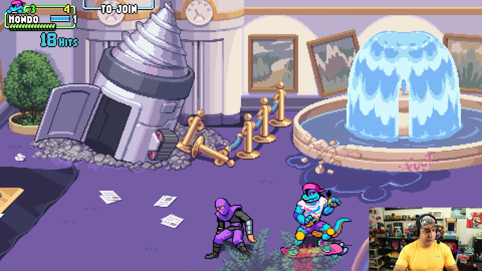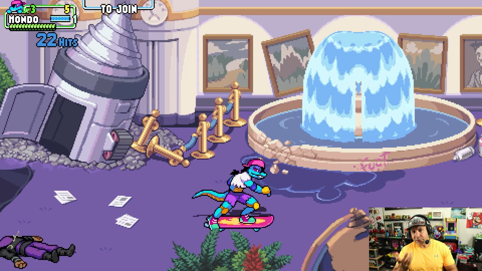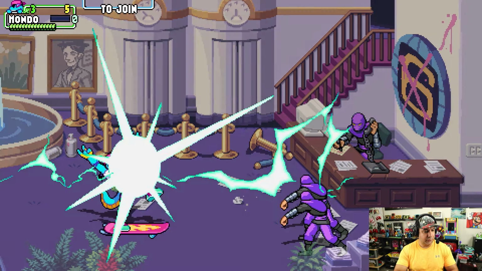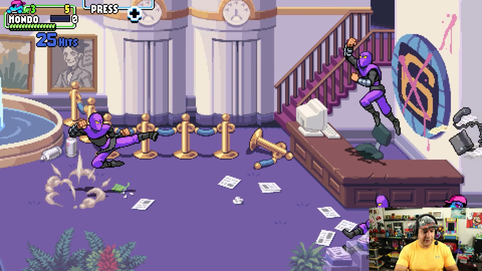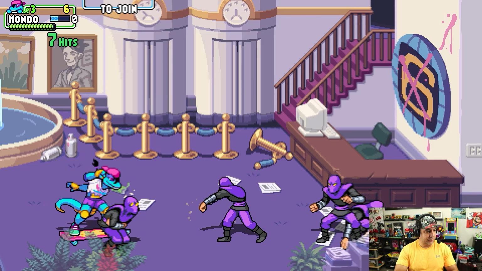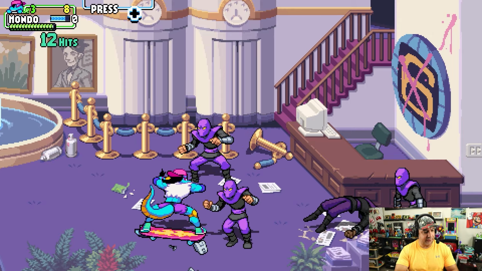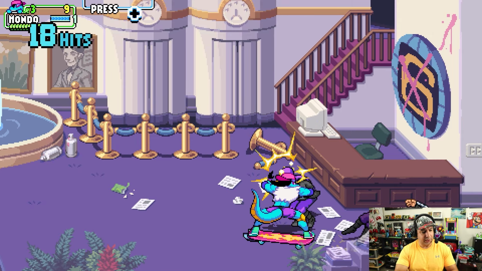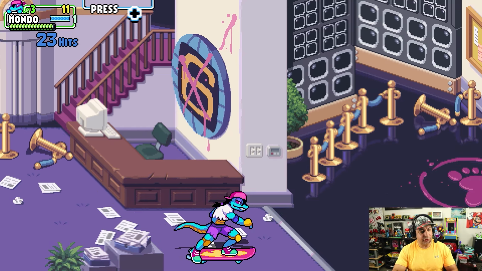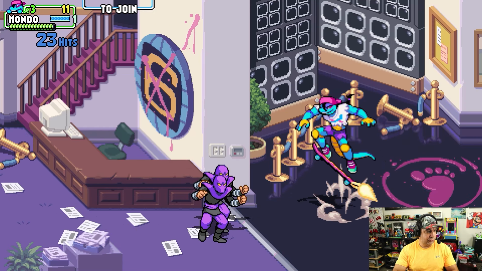So we already have one super move unlocked. We're gonna do the same thing like Mona Lisa. We're gonna try the dodge super move first. Oh, that's actually pretty fun. So his dodge super move has him run across the screen. So you can actually distance yourself from the boss, the enemies, and then just dive right back into them. Now let's try the diving one.